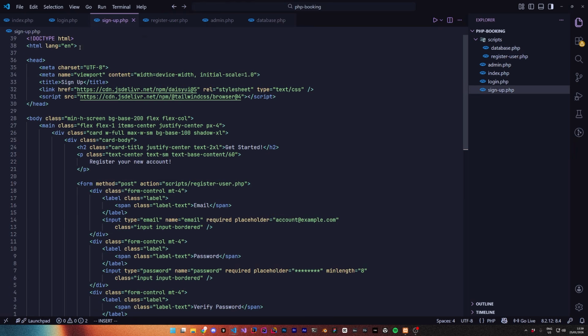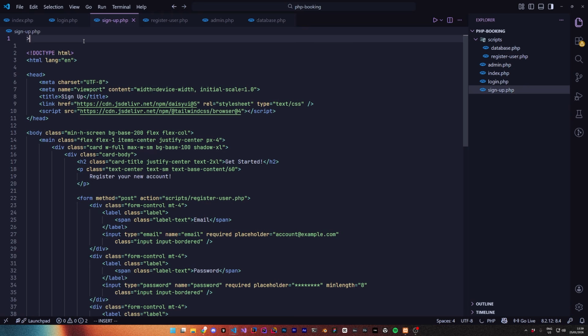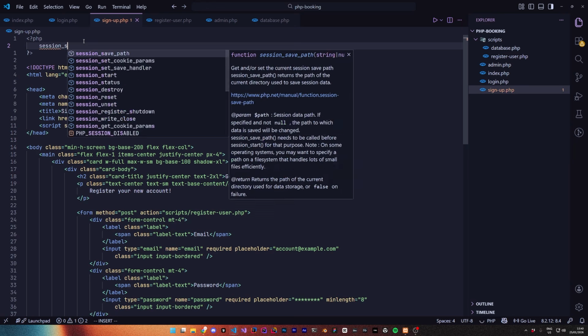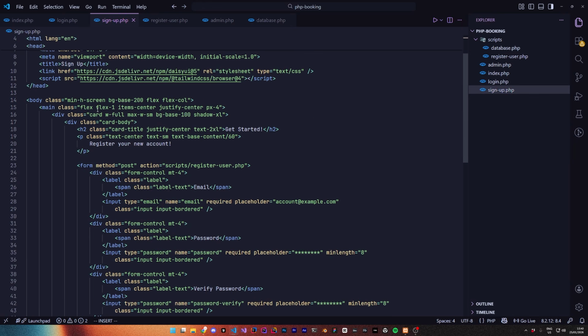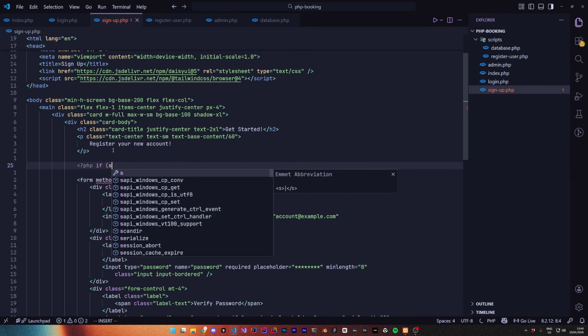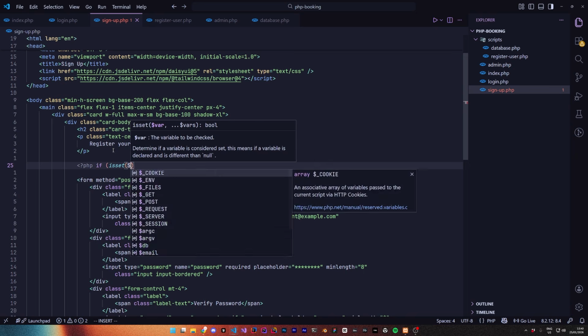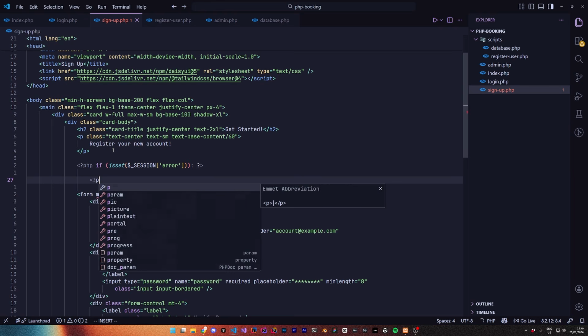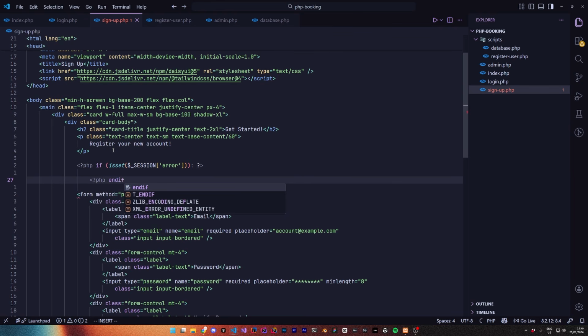So we store the errors in a session, which means we can access them through our session. So PHP inside of our sign up form, session start. And then let's do it above the form. We'll have PHP tags. We'll check if is set from our session error. We actually have this set. And then we can run whatever's inside of here. So PHP end if.